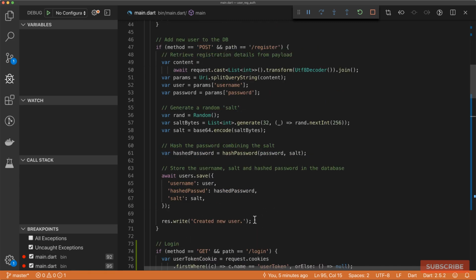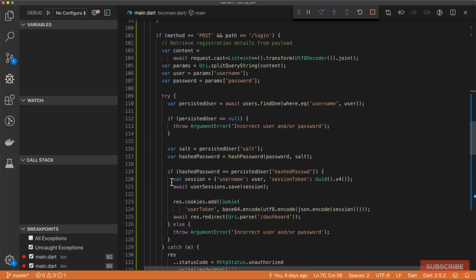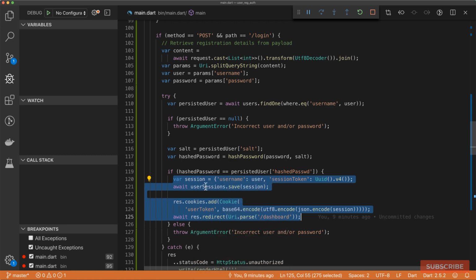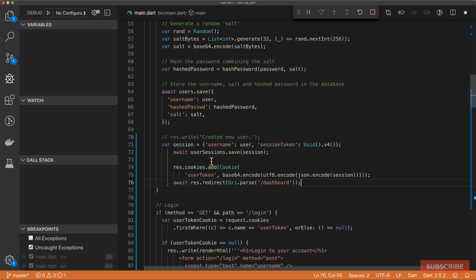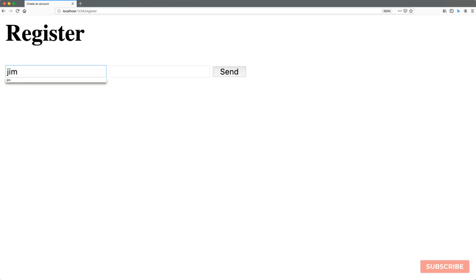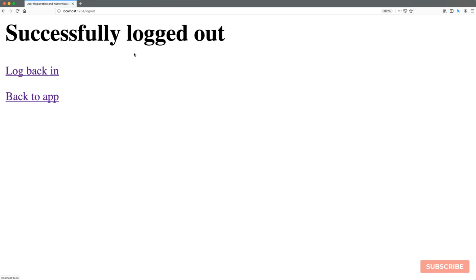And then once the user is created, if I scroll here, this section, we can copy this bit. And then we will replace it with that. So I'll save this and let's try this out. I'll add a new user called Jim. Hit send, and there we go. We're redirected straight to the dashboard. Then I can log out, and that's it.